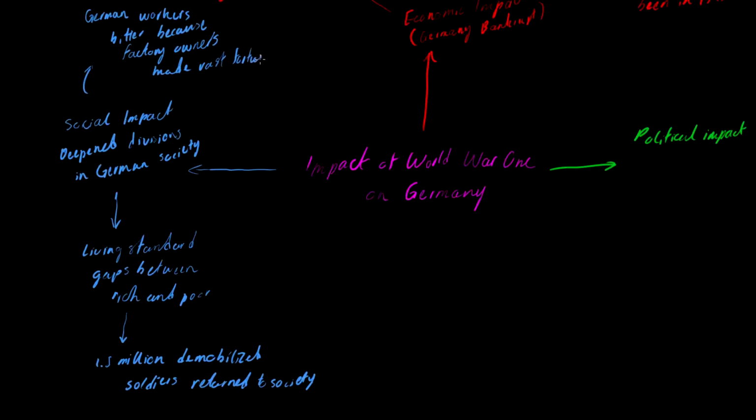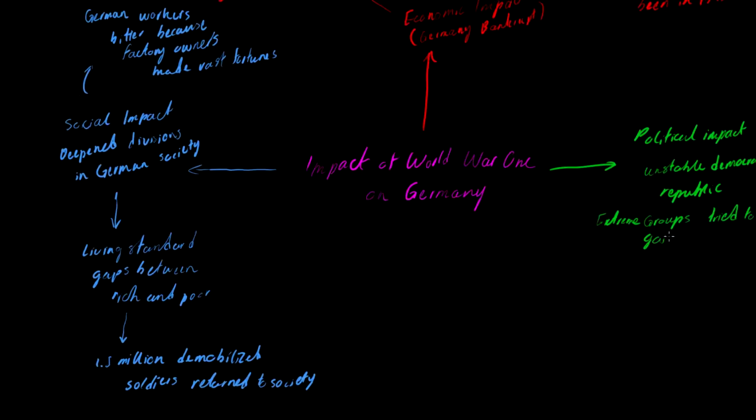And now let's take a look at the political impact of World War I on Germany. So Germany had a revolution, we'd seen that earlier, and became an unstable democratic republic. Groups with extremist political views tried to gain power. So unstable democratic republic, that's something noteworthy. Groups with extremist political views, extreme groups tried to gain power.